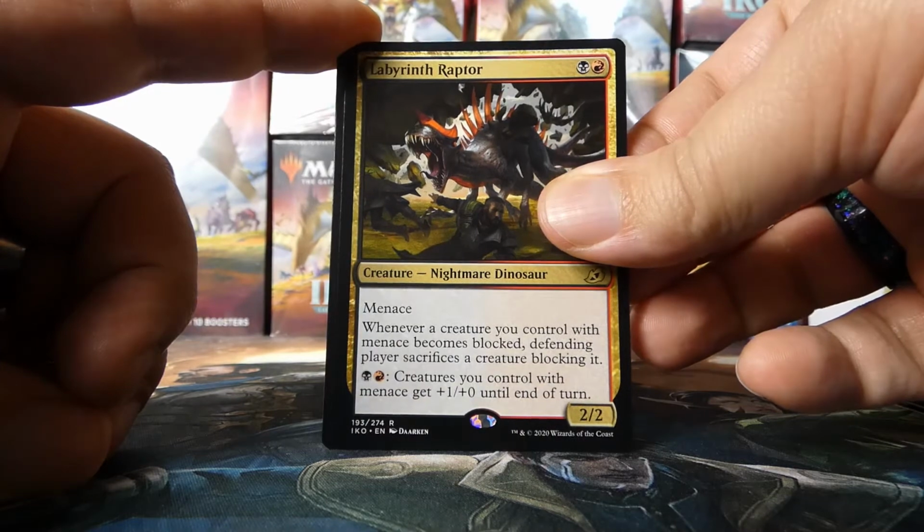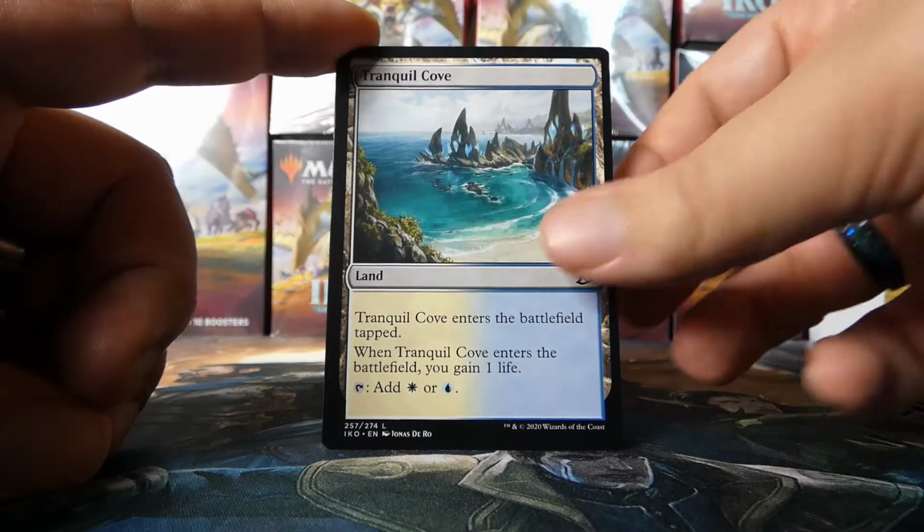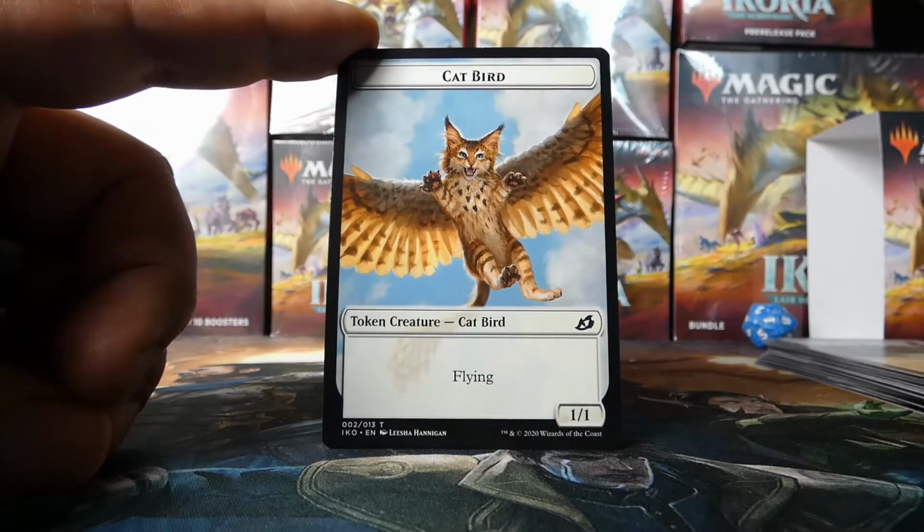It doesn't really have any overlap with blue-green, which we were just talking about, but still, not the worst idea in the world. Behind the Labyrinth Raptor, we have a Tranquil Cove and a Cat Bird token, which is so cool. I love the art on that token. Very, very nice.